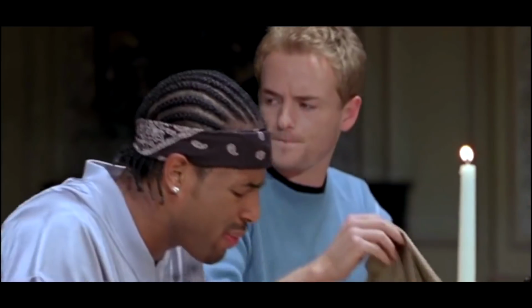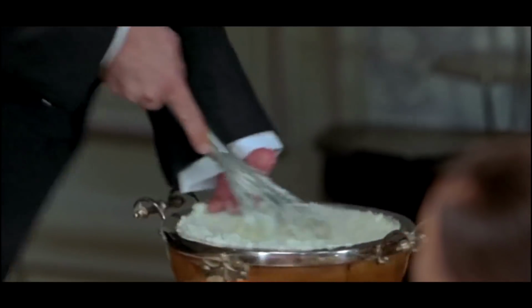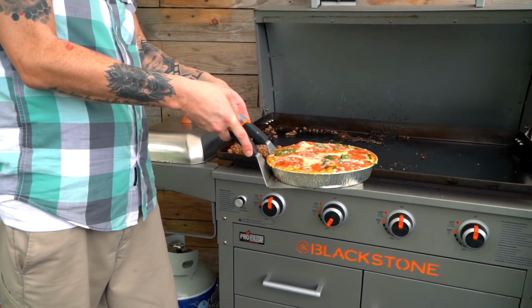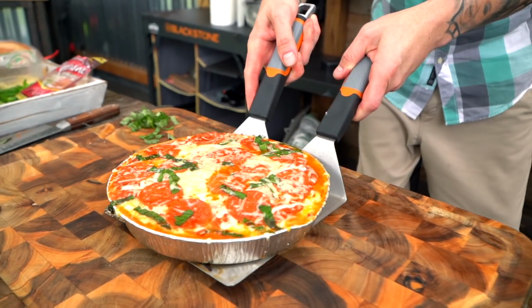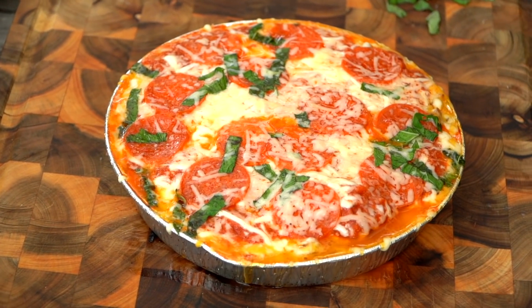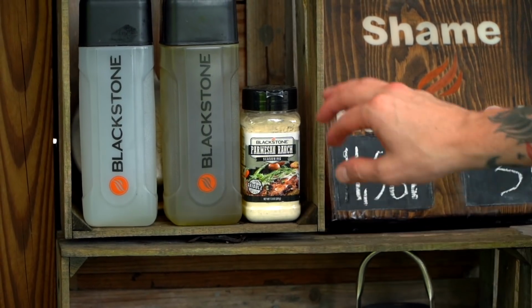Taters are just about done. He gets his hand in there and just gets it. Okay, here we go. Wow. Like a pro. It looks like a deep dish pizza almost. Yeah, it does. One last thing, and we're done.